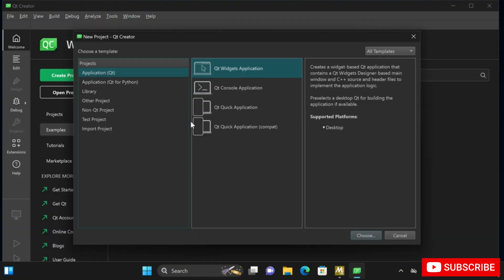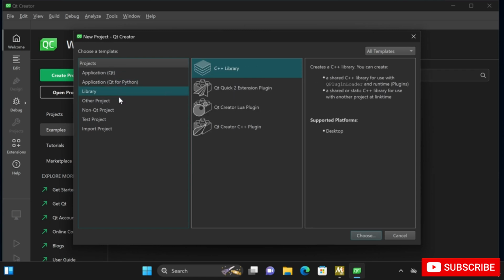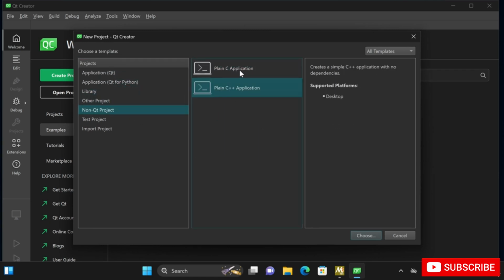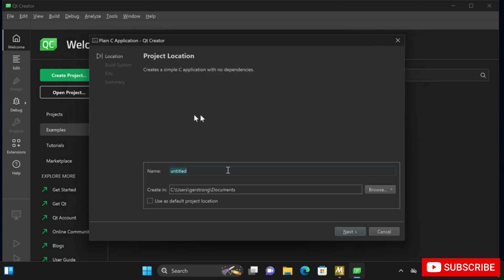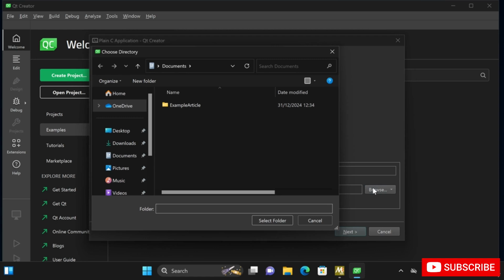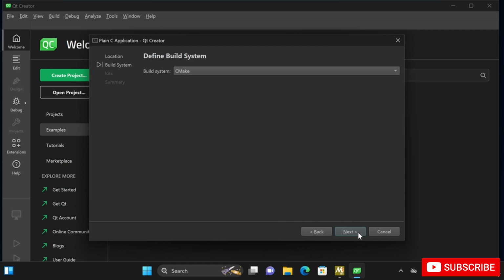So we can start with a new project here. Why not? Let's do a simple non-Qt project written in C, some classical stuff in documents. I like to create directories. With all these caches, you never know. So hello world, C, here we go, select folder. Let's see.